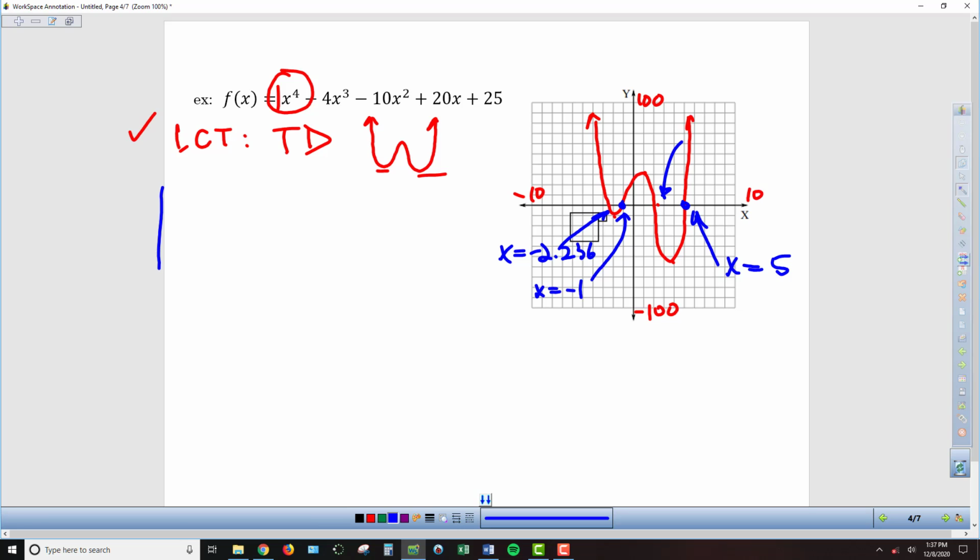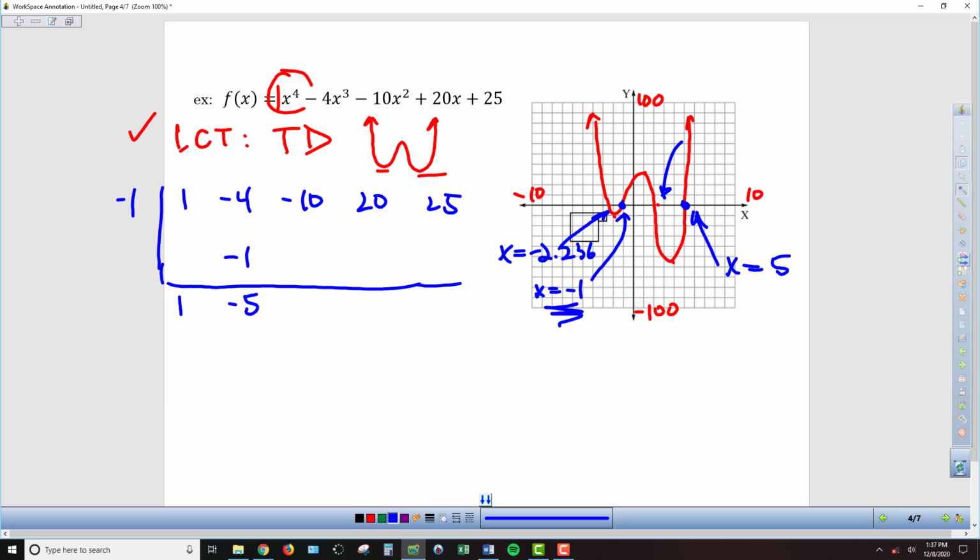So I'm going to set up my synthetic division. I'm going to start off and use this integer value here. So I'm going to have -1 as what I'm dividing by, and let me just make sure indeed that's minus. So I need the coefficients: 1, -4, -10, 20, and 25. So now I'm going to roll through my synthetic division. I bring down the 1, multiply on the diagonals. -1 times 1 is -1. Add in the vertical direction.